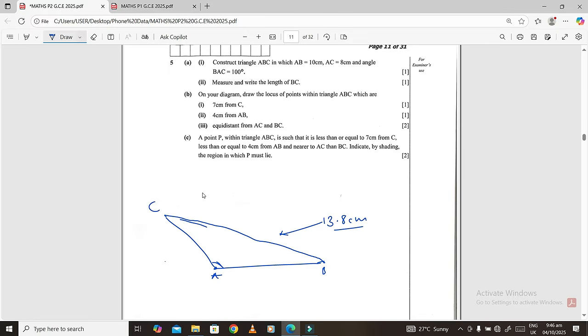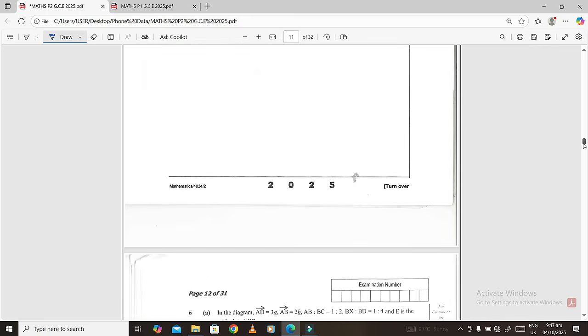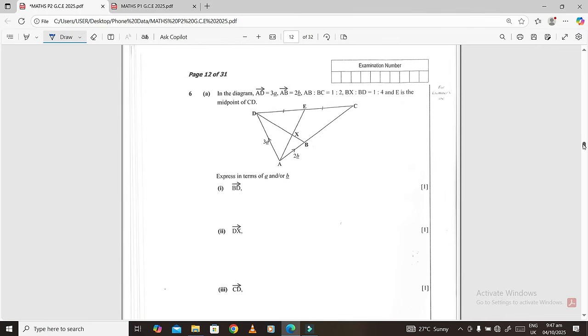And this is where your C will be. And when you do that, you come to this one. So for this one, it will be somewhere here, like this. Okay? And then for this other one, it will come and pass somewhere here. For this one, it will be from here all the way to somewhere here. And then the region that you'll be looking for will be somewhere here. So just do proper measurements, it will work out for you. Okay? So let's go to vectors.